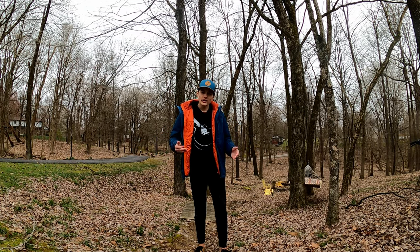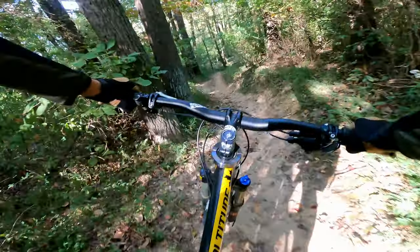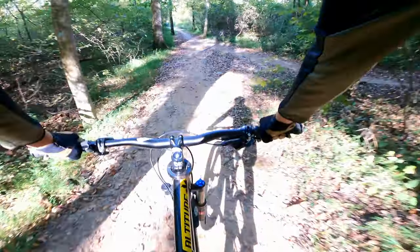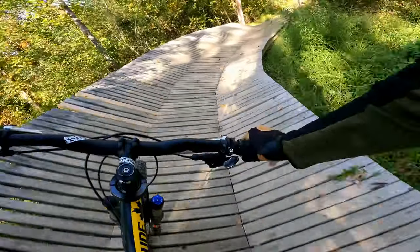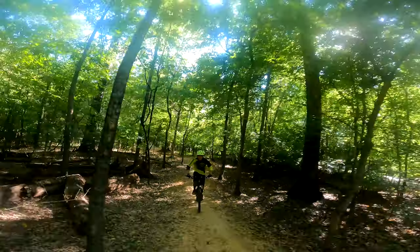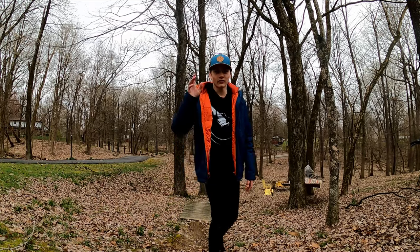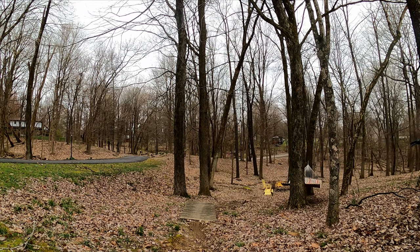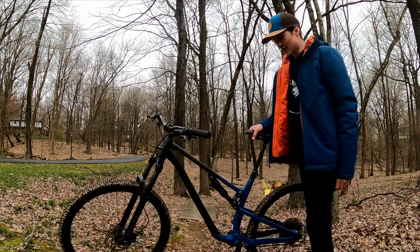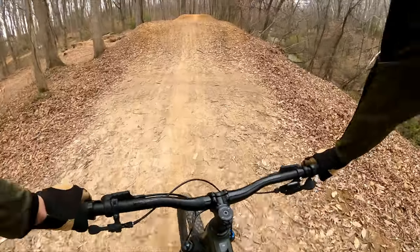As you might know, I've been riding Rocky Mountain bikes my whole life. Our family has, they're great bikes. But recently I got a full suspension, the Rocky Mountain Altitude, and it was a great bike while it lasted, but it had a cracked frame on the head tube, so it was a bad position to be in, and I've needed a new bike for a long time. But today it has finally happened, because I have the brand new Rocky Mountain Instinct A10. So I'm gonna walk you guys through it and we're gonna do a ride test.